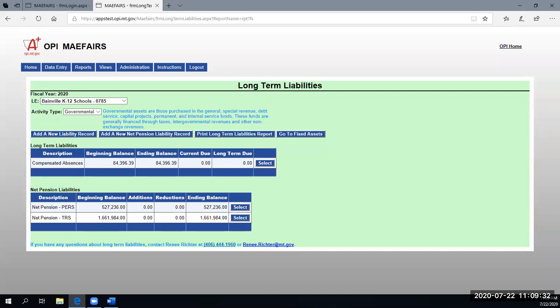So you can go look for that then. I'm assuming that as PERS did, TRS will also send you guys an email and let you know that their reports are out there. I know Steve Hamill helped me with the TRS reporting. The number that you'll be looking for would be the net pension liability amount, and it would be the employer's proportionate share associated with TRS, okay?